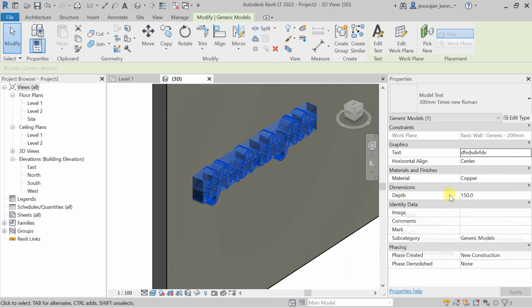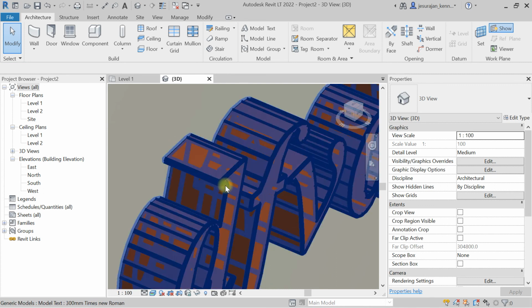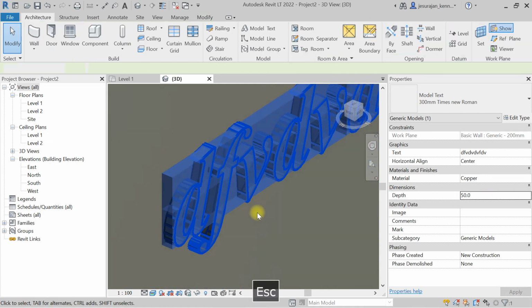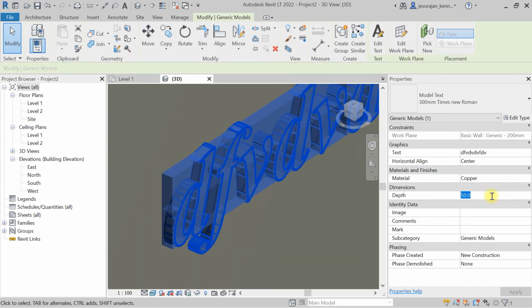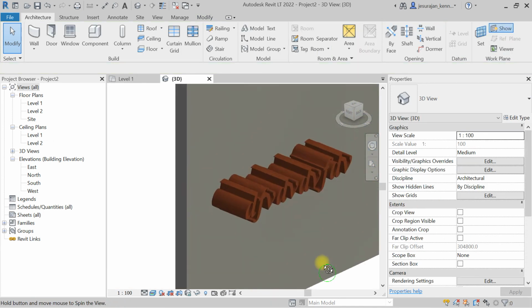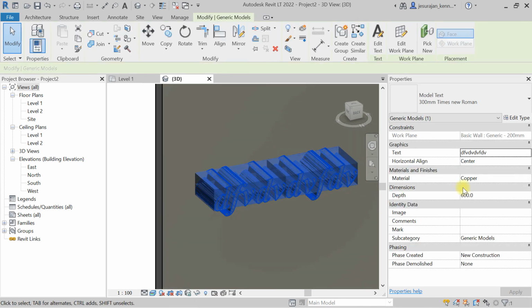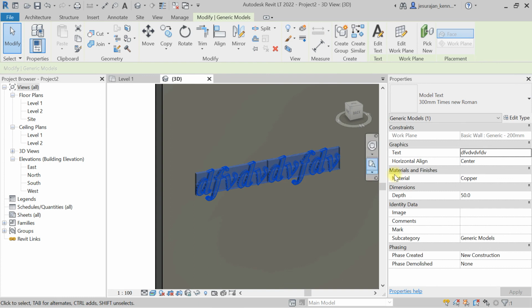Then let's go for the next property. So here you can see depth, actually your thickness, model thickness. So in case if I change this thickness to 50 mm, here you can see the change. Now it is small. Select and give the depth to 600 mm, and here you can see now it is big. So this is how you can change. Select and change it back to 50 mm. I like 50 mm thick. Okay, so I'm going to select. Let's see the next parameter.